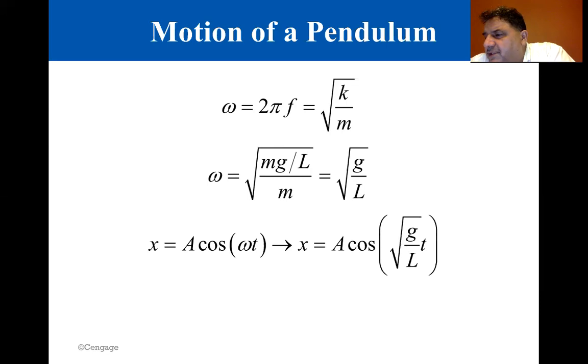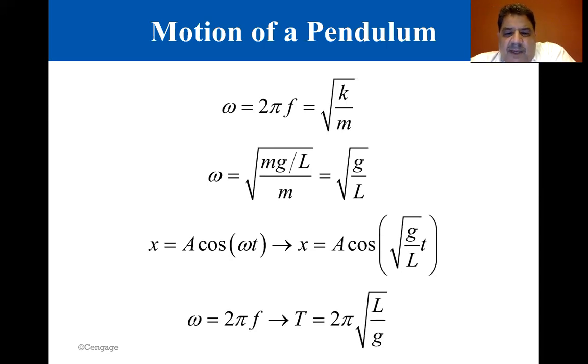This equation reveals the somewhat surprising result that the period of a simple pendulum doesn't depend on the mass, but only on the pendulum length and on the free fall acceleration. Also, the amplitude of the motion isn't a factor as long as it's relatively small. Omega equals 2 pi f. The period is equal to 2 pi times the square root of L over g. There is no mass in there. People think that, well, the heavier the mass, that'll affect the oscillation. It doesn't really. It just depends on the length and the gravitational acceleration. So a similar pendulum swinging on the moon would have a different period than the same length swinging on the Earth.